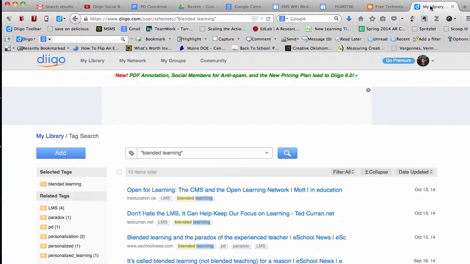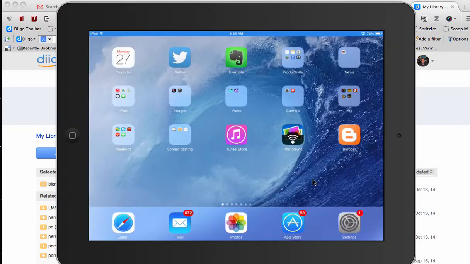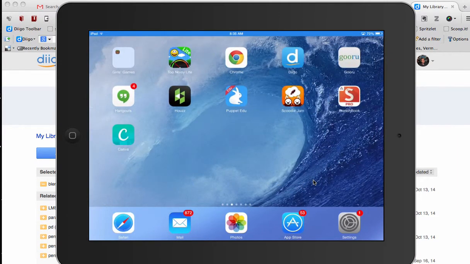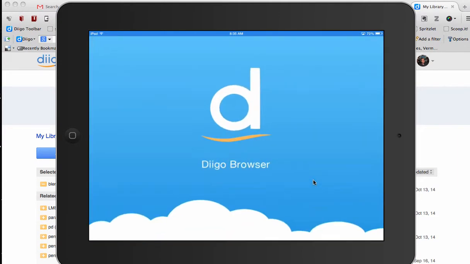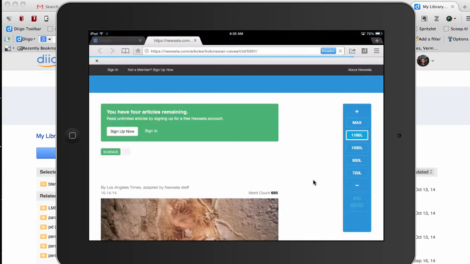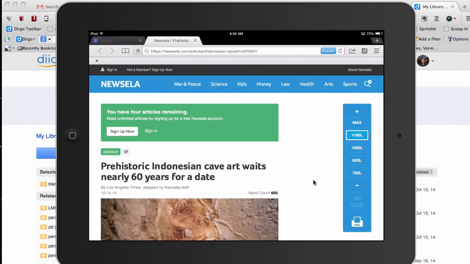Back to Diigo just briefly, because I wanted to show you that I can, on my iPad, launch the Diigo browser. So I can use Diigo in the same way, but if you notice, it's actually a browser that I'm launching, so then it's going to go ahead and open up, and I can search for anything that I need to in this particular browser, but then it already has the Diigo up there in that toolbar. So when I click on the D up above, again, I can go ahead and save that to Diigo, or I can read it later.